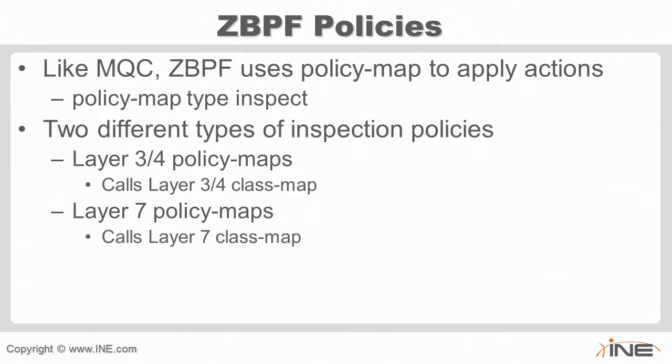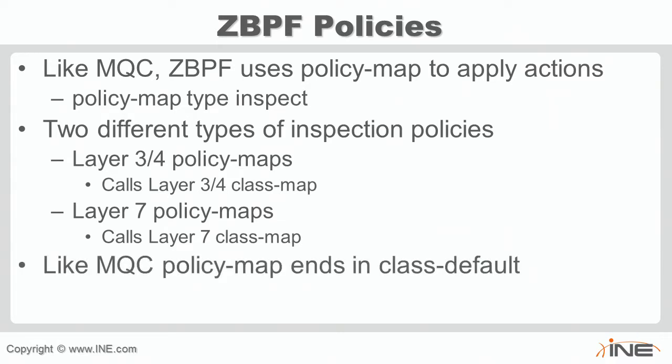Where the first of these, the layer 3, layer 4 inspections, is going to be used to do just a standard TCP-based application inspection, like match telnet, make sure that it's port 23 going out, and then it's source port 23 coming back in. Whereas the layer 7 policy map is going to look inside the actual application payload, and like I mentioned before, look at the HTTP post message, or maybe the specific URL that we're trying to reach, and we could do domain-based filtering based on the information that's inside the actual application header, or the application payload, I should say.